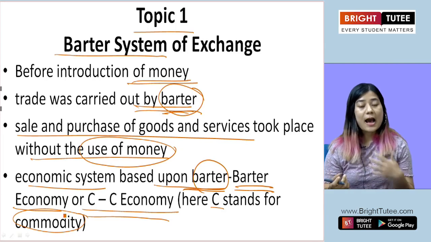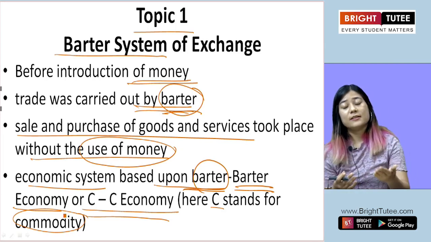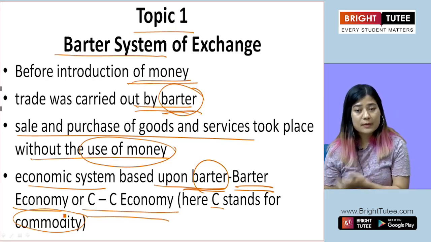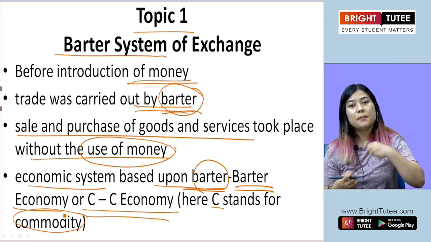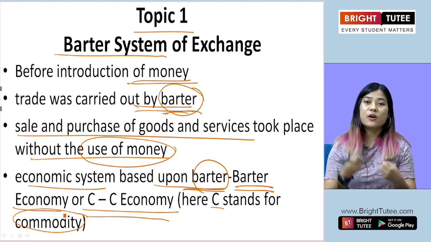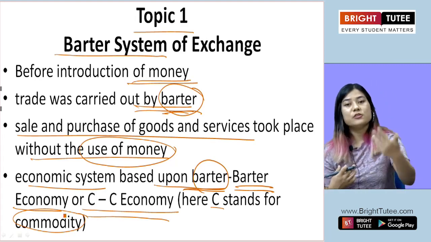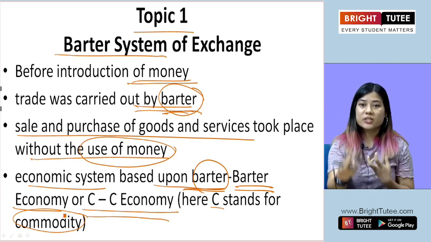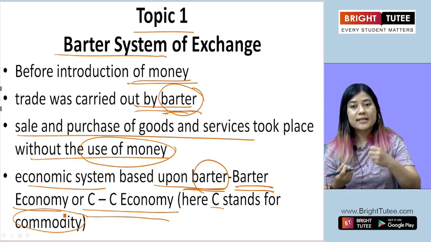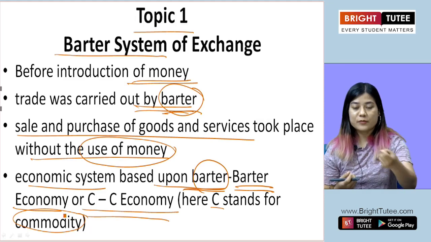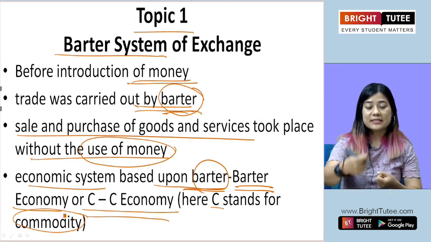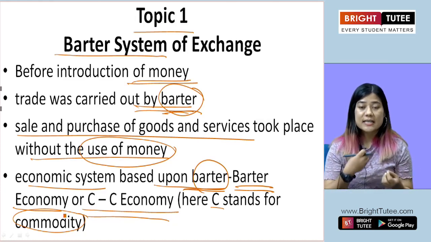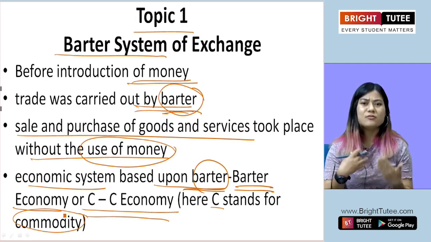There was no money. I had apples, you had rice. I needed rice to cook and have food in my house, so I would exchange my apples so that you could give me your rice, which I needed, and you also needed fruits to add to your nutrition. So we exchange the commodity. I take your rice by giving you what I have, which is apples, and you take my apples giving me what you have, which is rice. This is how trade, purchase and sale of commodities took place without the use of money.